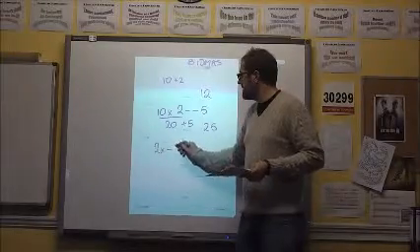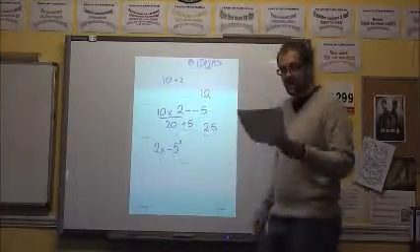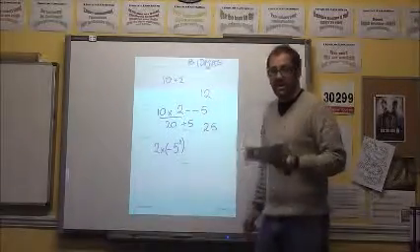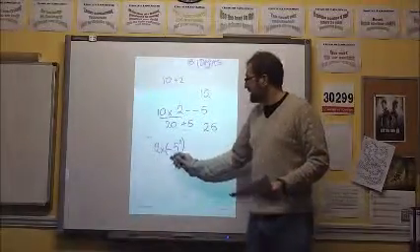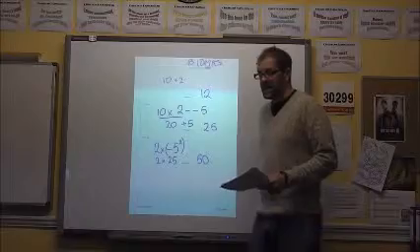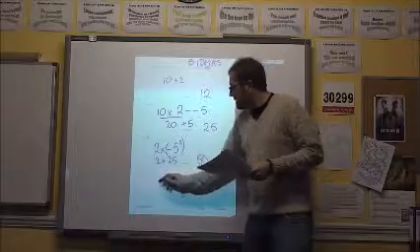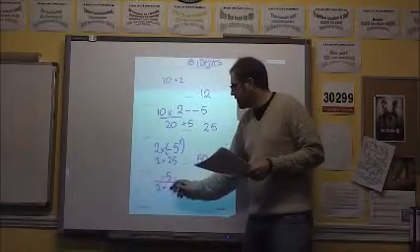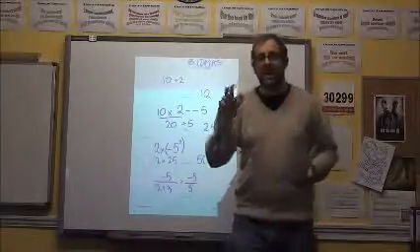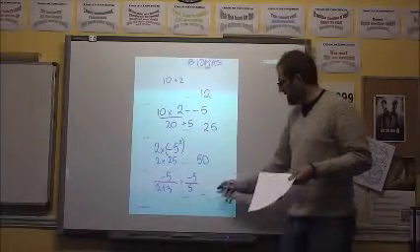So we've got 2 times negative 5 squared, that's an index. So you do the index first. So negative 5 squared, if you square a negative it becomes a positive. 5 times 5 is 25. So you've got 2 times 25, which is 50. Don't forget to show your working out. And on the last one we've got negative 5 divided by 2 plus 3, which is negative 5 divided by 5. A negative divided by a positive becomes a negative. 5 divided by 5 is 1.